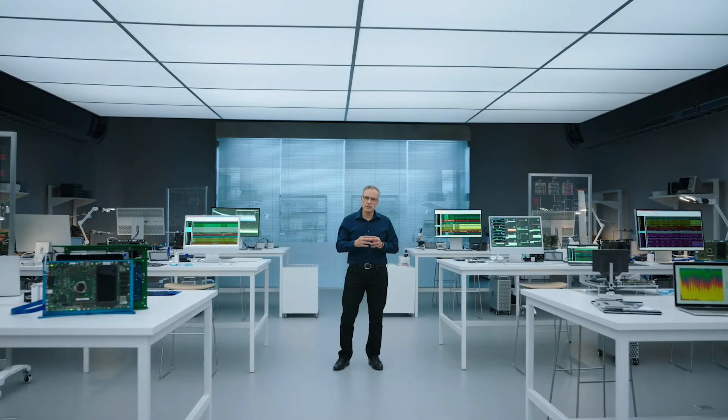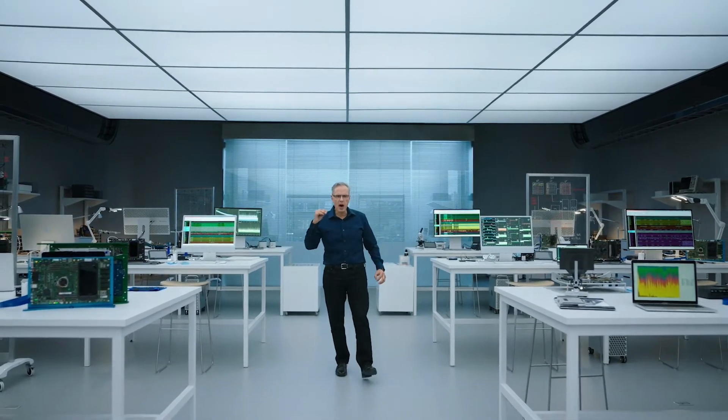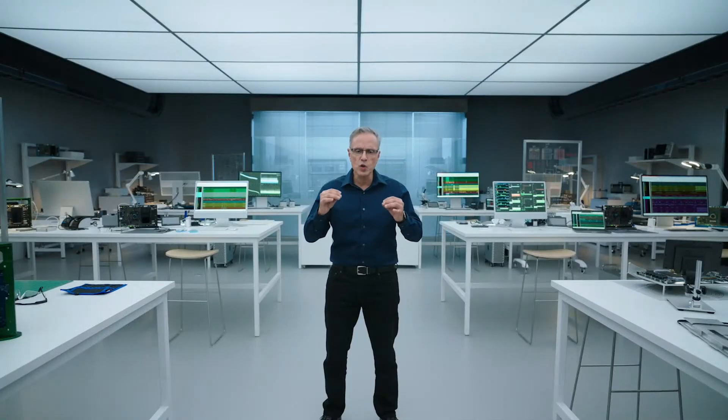This is one of the huge advantages that Apple Silicon brings to our Pro users. So that's M1 Max, scaling up the M1 architecture even further. It's by far the most capable chip we've ever built. Simply put, it's the world's most powerful chip for a Pro notebook. Next, here's Craig to tell you how macOS takes full advantage of M1 Pro and M1 Max.